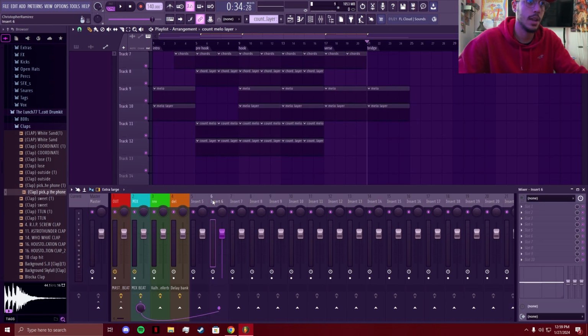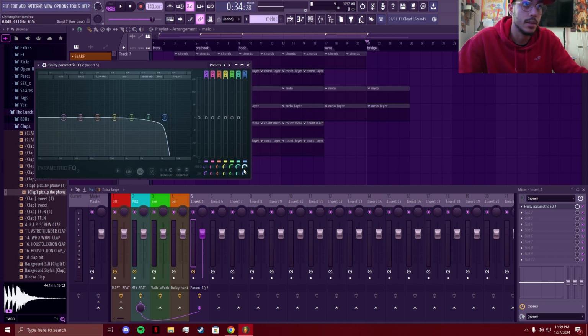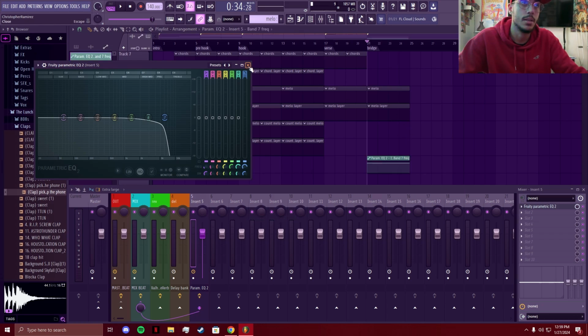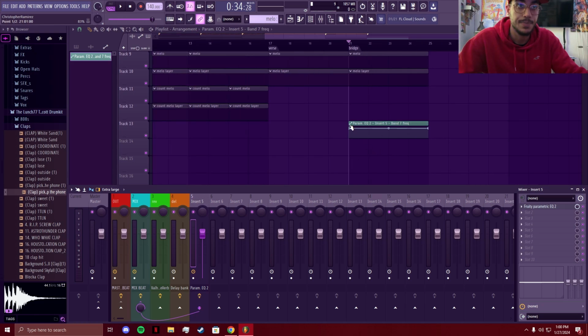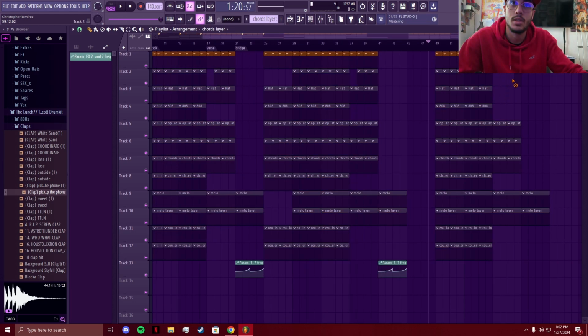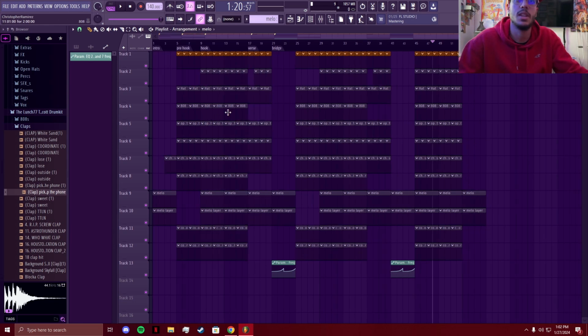So when you're here in your mixer, let's say, just imagine that this is my instrument for this melody, parametric EQ here. You would set the 7 to right here, set it to this thing. You do this by just going up and down the mouse wheel. And then this bottom part, you take these dots, and what you'll do is press here. You'll right click on here, create automation clip. All you gotta do is literally copy paste it. You can get rid of the verse and just leave the melody there. Got the verse, you got the hook, and then one more time, and then it's over.